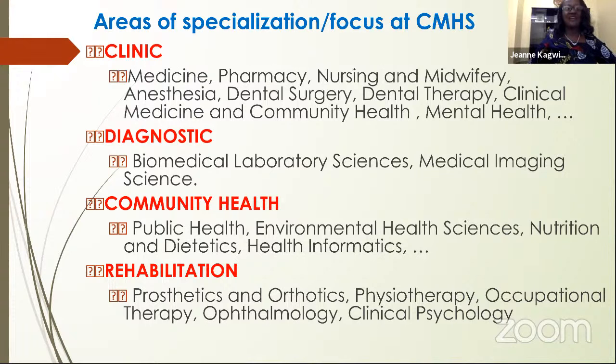The College of Medicine and Health Sciences training focuses on very important specialties. One specialty is clinical, which has very important programs, for example medicine, pharmacy, nursing and midwifery, anesthesia and others. Diagnostic specialty with biomedical laboratory sciences and medical imaging science. Community health specialty with public health, environmental health sciences, nutrition and dietetics and others. Rehabilitation specialty. Here we are today with prosthetics and orthotics, physiotherapy, occupational therapy, ophthalmology, and clinical psychology.